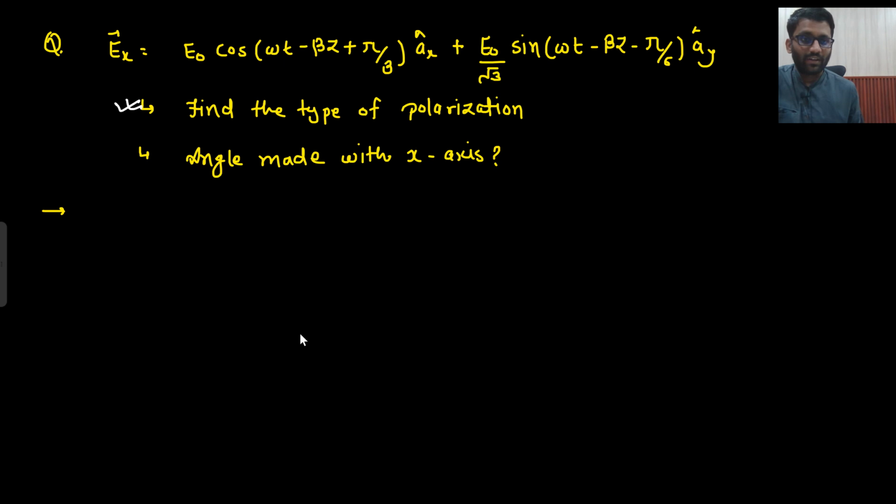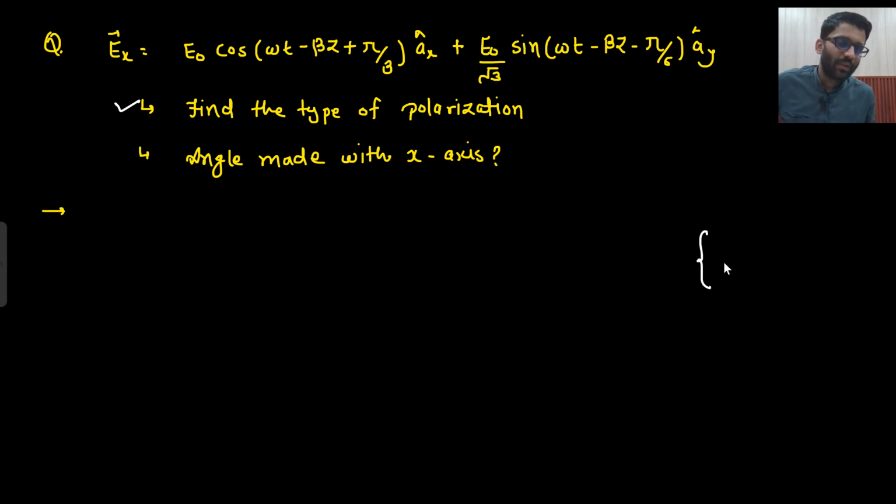What I would have done in the examination is check the phase difference. One is cos, the other is sine. So you need to make both of them either cos or sine. What I do is I will always convert cos into sine. This is my habit. You can convert sine into cos as well, but my habit is that I will always convert cos into sine.